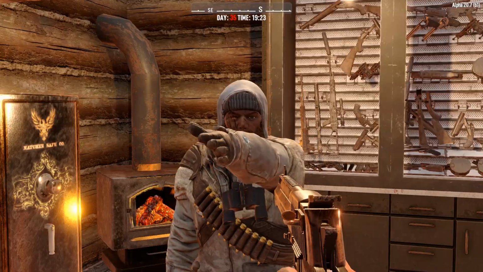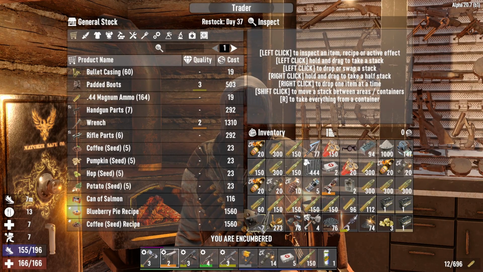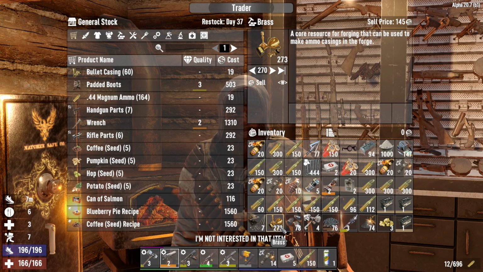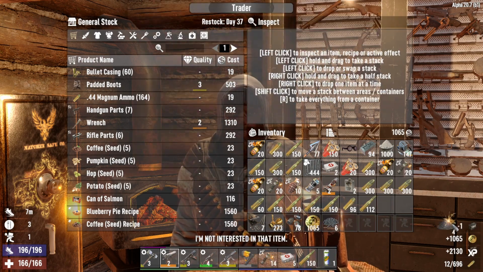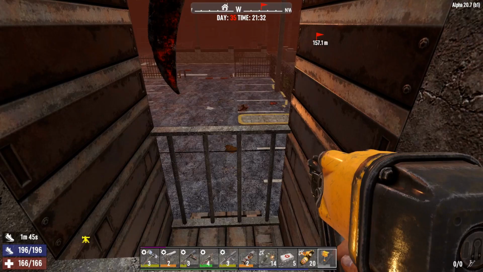Are you gonna purchase something? No, Hugh, I'm just gonna sell you some stuff. You're not interested in brass? Since when? I'm so shocked. Not interested in brass.